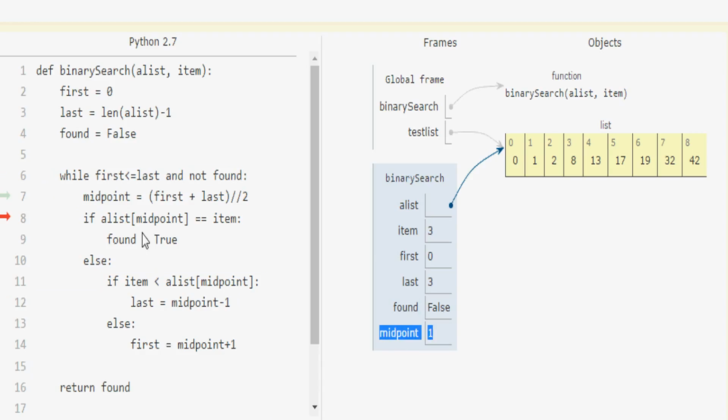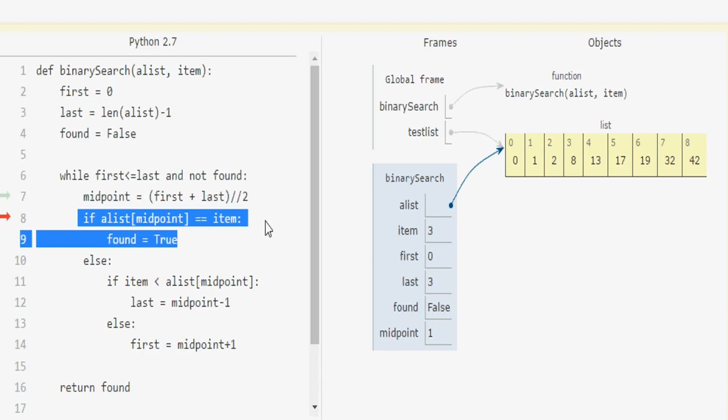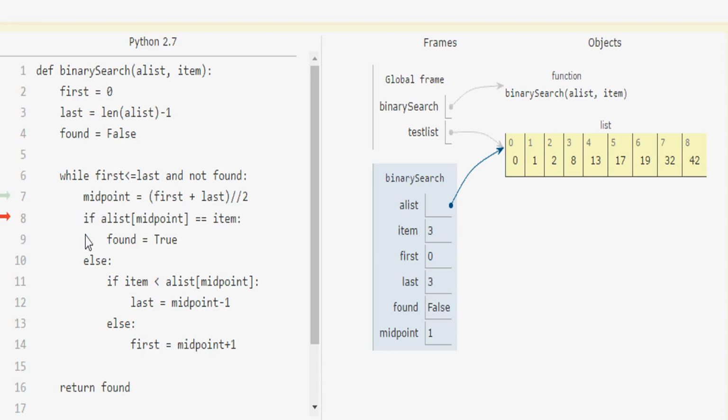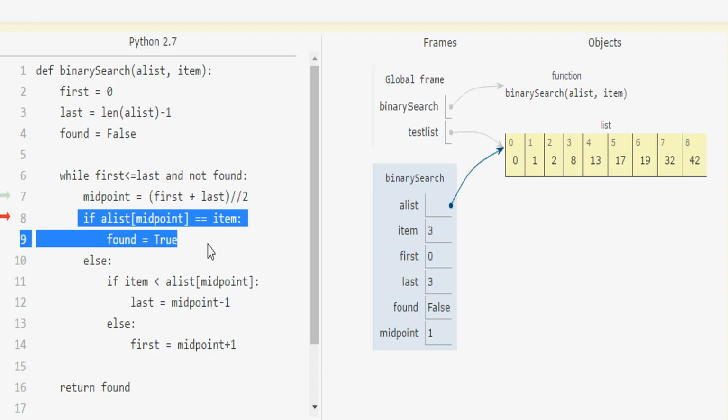Now this condition will start here. If the list at midpoint, which is now 1, so the value at index 1 is equal to item, this condition is false, because the item value is now 3. So it will go to the else condition.